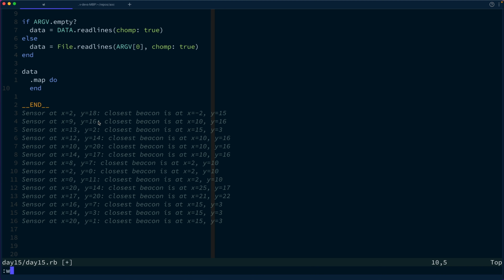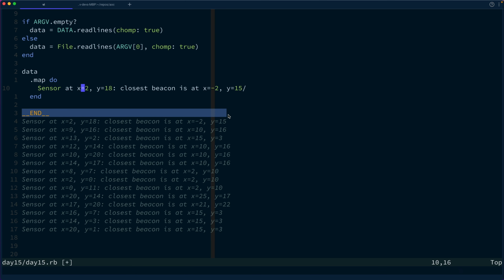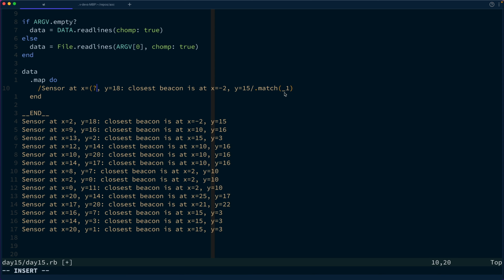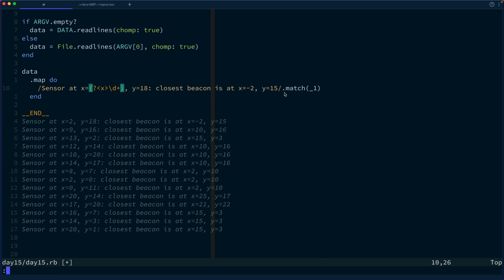We're going to create a regular expression based on one of these inputs. So just grab that whole thing and create a regular expression, and we're going to match on the line, the first argument to the block. This is hard to see. Yeah, we'll zoom in here, and instead of the value 2, we actually want to have some capture group that's going to give us the value of X, and this is going to be a digit potentially. Now, it is also possible that this is negative, so we also want to have the optional negative in here. We'll grab this same thing and we'll paste it in for all of the different numeric values.